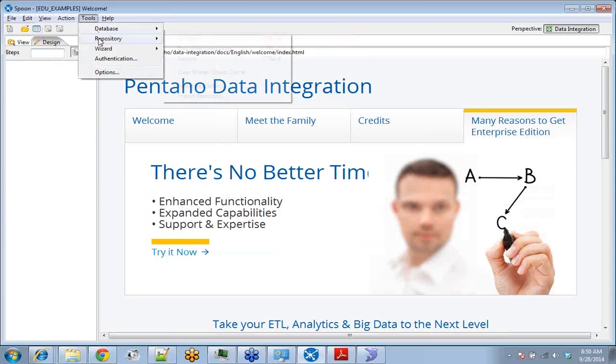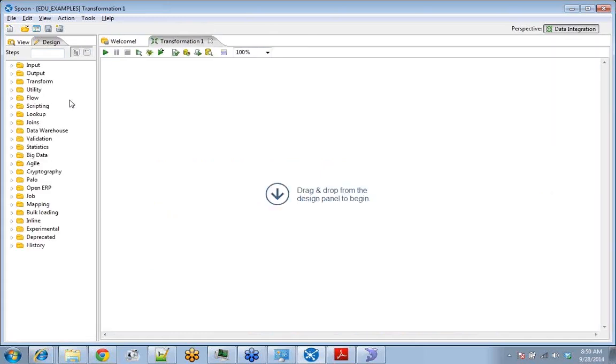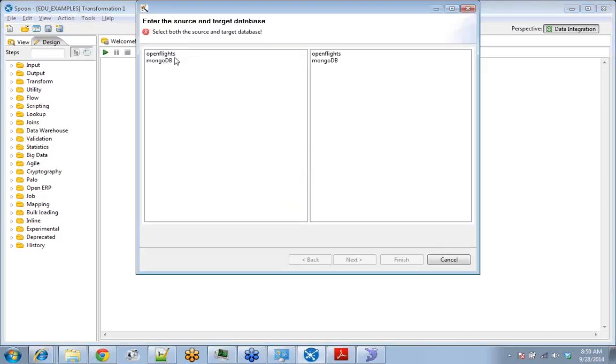And let's click on database, sorry, wizard. Okay, so it seems I will have to open a blank transformation and then only I can see that option enabled.